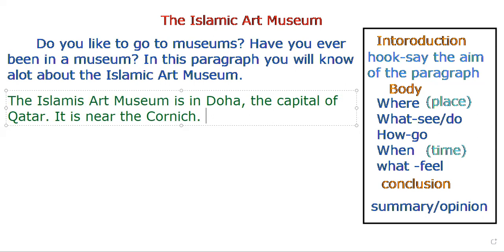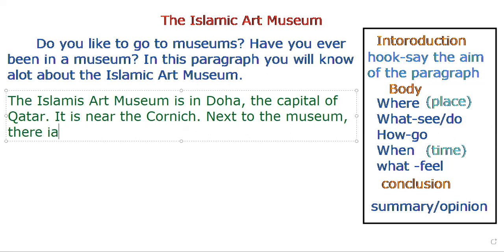Next to the museum, there's a big playground for kids to play. Next to the museum, comma, there is a big playground.